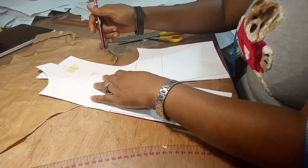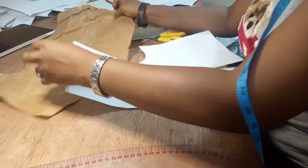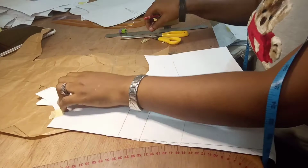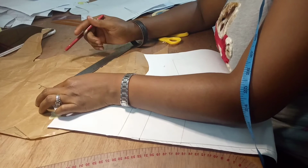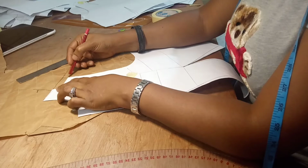So I need to redraw my shoulder. So let me tip this down. Redraw my shoulder. If you're making a sleeveless, you can adjust through it to this point. But if you're creating a sleeve, you need to get your exact shoulder for that. Since I'm not making a sleeveless, this is where my shoulder is stopping at.